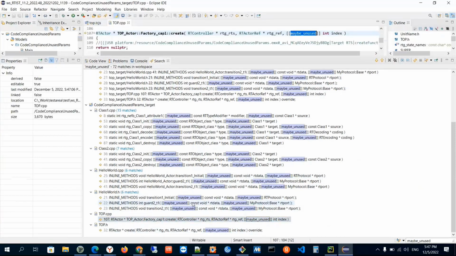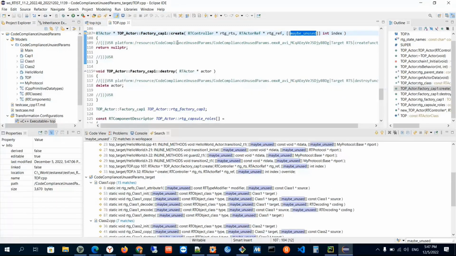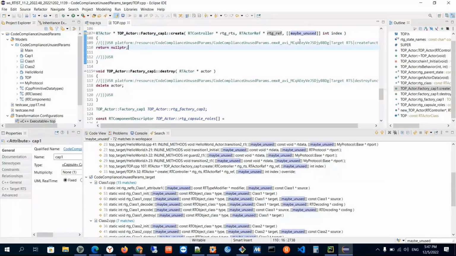This is a function that will create a capsule instance, and in this case we are suppressing warnings only for the index parameter, but these two must be used inside. This is a dummy implementation, but in a real implementation it makes sense only to suppress the last parameter, not the first two. So from that point of view, maybe unused is more precise.